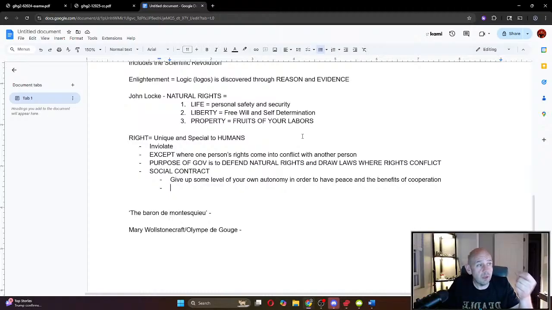So a social contract is the idea that, no, there are going to be times when you are going to have to give up some of your own personal autonomy and freedom. Yes, you will. And the reason why is because peace preserves the greatest amount of autonomy for everybody. And there are things we can only accomplish in a cooperative fashion. Like, only working together can we do this.